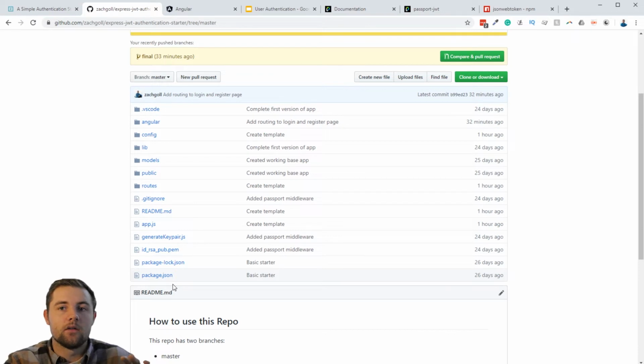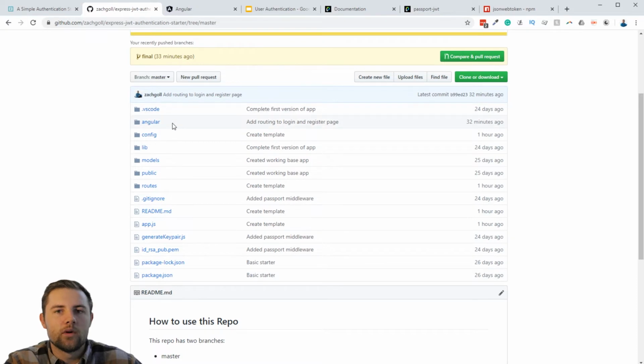As I talked about in other videos, my goal here is not to teach you how to write an Angular app. It's not to teach you how to write an Express app, and it's not to teach you how to use a database with Express. The goal here is to solely focus on the authentication piece. So what I've done in this template is I've done all the implementation for all of those pieces that I don't want to cover, and I've left blank the specific pieces that relate to the authentication.